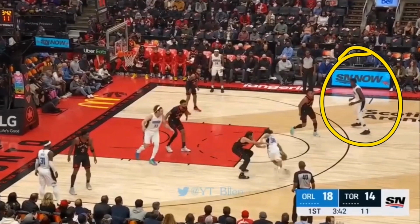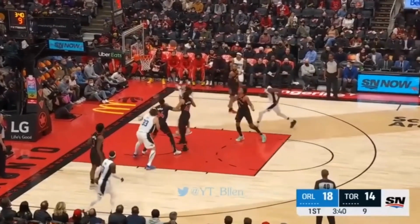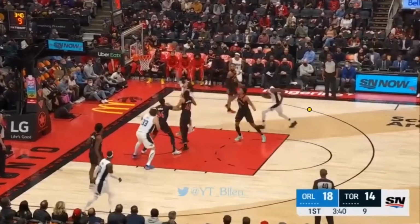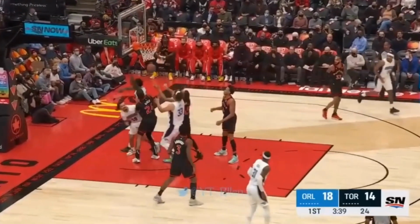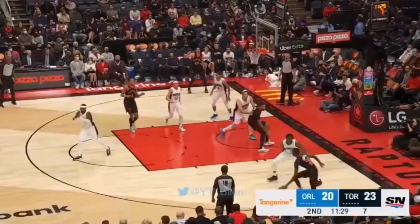And watch this. He's out on the perimeter here, and then what do we see? We see Cole Anthony attacking the rim, and then, of course, Cole Anthony does miss his layup, but watch this. We have Scottie Barnes, who is not exactly boxing out Mo Bamba all that well. He reaches behind him, waiting to see if Mo Bamba is about to try and get that rebound, but instead Mo Bamba just goes around that player who's looking to box out, and then boxes out that player essentially for that tip slam. And because of his size and length, he's able to get up there earlier and faster than other players, and of course finish with that dunk.